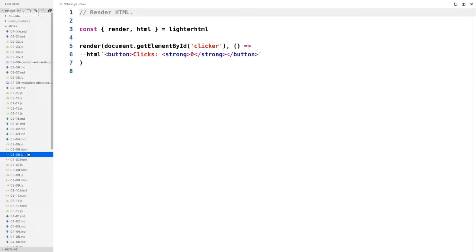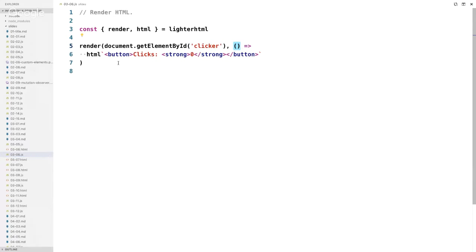Now you can also render. So with this, I just pull out the second part of the API, which is called render, where the first parameter is the element in which it's going to inject whatever you're going to do. And then the second one is you pass it a function that returns some element. So you actually could just not use the html tag and just send it something native using document.createElement if you would want. But this is kind of meant to be paired together.